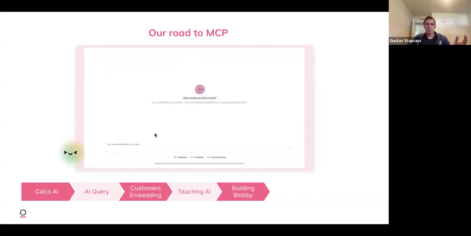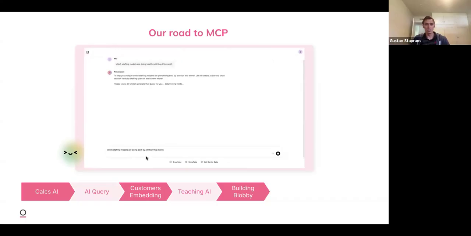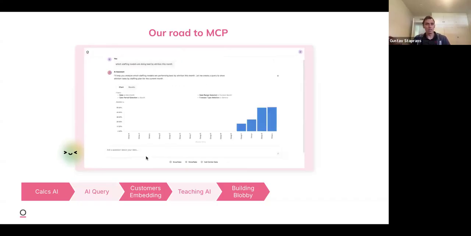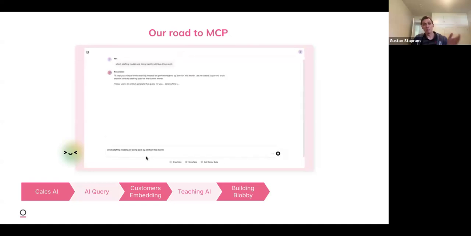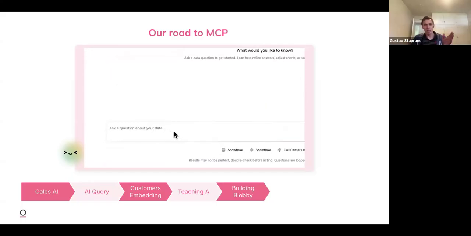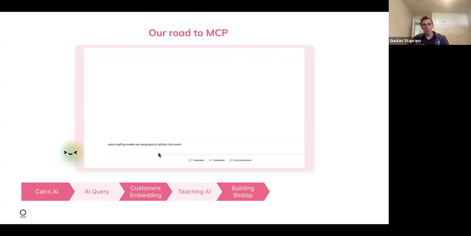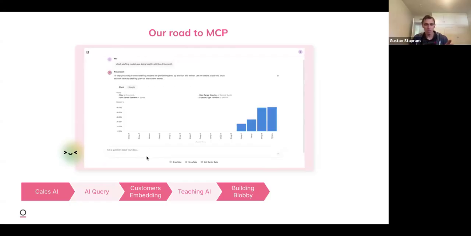So you could ask a question and get a response back, a summary or an analysis of your results. And if you did want to audit the answer Blobby came up with, you could always jump back into the workbook from here to see exactly what it did with its filters and the data it pulled in. But it made it much easier to quick start from zero, go to a data result, and then get back to whatever you're doing during your day. So this was our first true self-serve analytics. It was only possible because we felt we'd crossed that threshold where it was accurate enough, and you trusted it enough with your business knowledge, that you didn't need the workbook to feel like you could trust what it was producing.